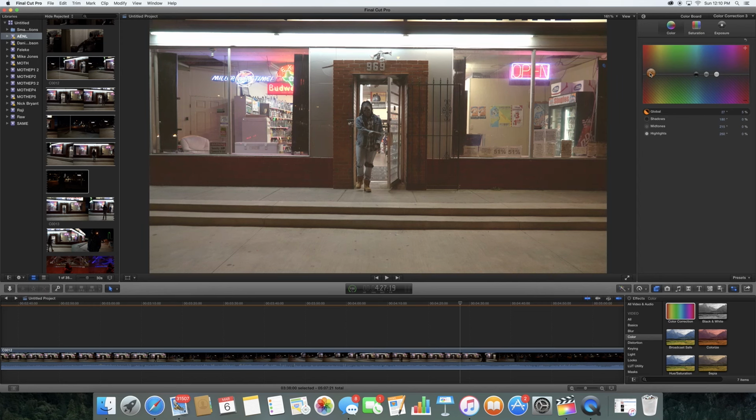look at that. But again, I'm just putting the global in the orange, and the midtones, giving it that slight greenish look there. The highlights again affect the lights.